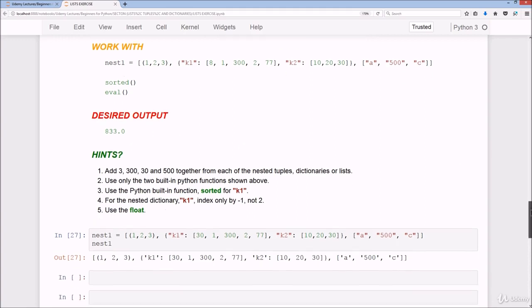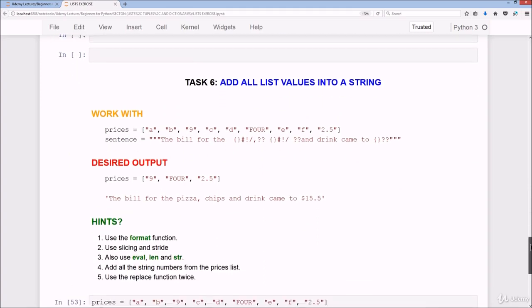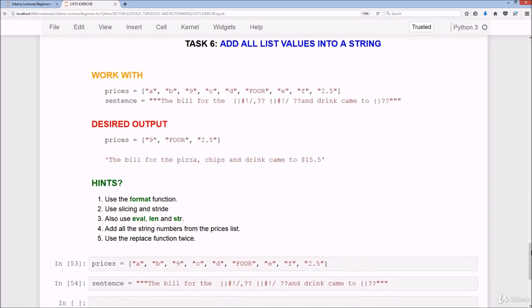Okay, so moving on to our final task, which is the toughest of the lot, and that is add all list values into a string. So what we have here is two variables, prices and sentences. This variable is a string, this variable is a list, and this one here is a string, or specifically a docstring because it contains triple, double quotation marks on either ends.